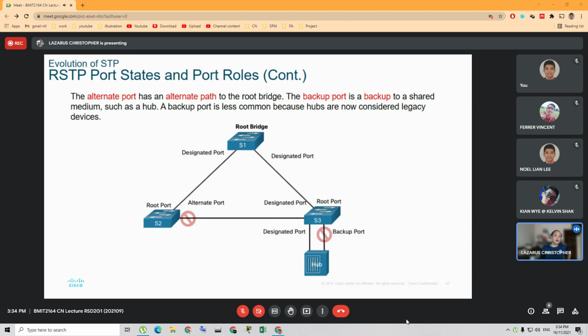But if you do have a network that still has a hub, and sometimes it's a mixture of legacy and new network as you slowly get the budget to improve your network, then you can see there's a potential to have a look there. Of course we block one, so we call that the backup port, the one that's leading to the hub. If it's a normal, modern switch, we call it an alternate port instead of a backup port.